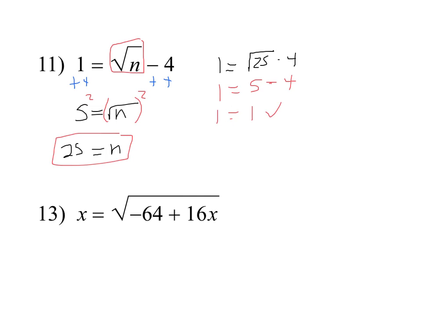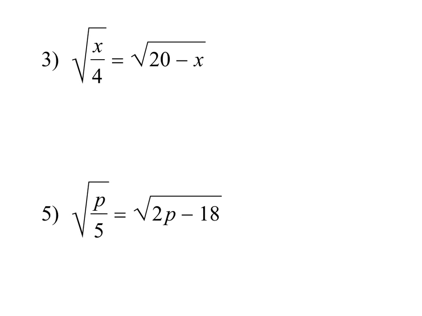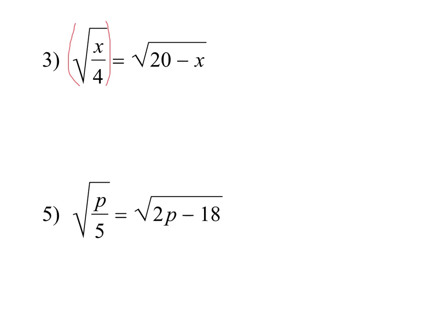The next sequence would be to look at number 3, which provides another situation where you have two radicals. Now again, our rule is they have to be by themselves, and in this case both of them are by themselves on each side. So it is technically ready to have the roots undone. So conveniently enough, when we undo the roots by squaring both sides, we now create an equation with no roots. And all we're doing is canceling out the roots and writing down what was inside the roots. So now it becomes a question of solving for x.